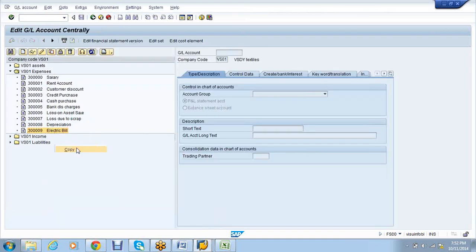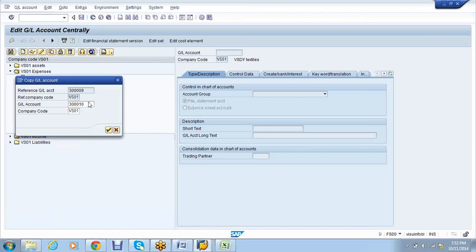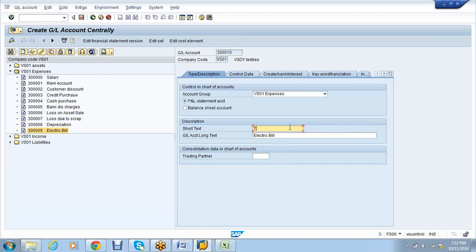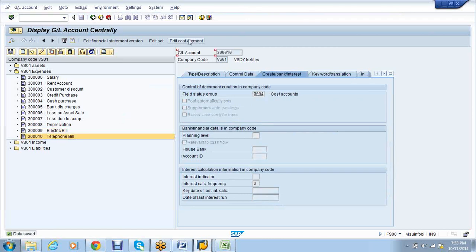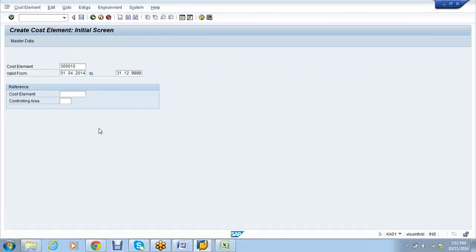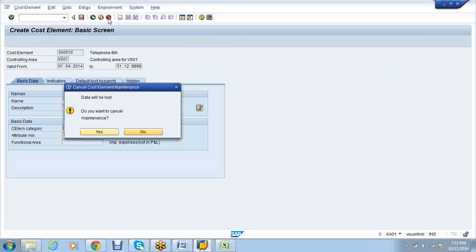Let's say telephone bill. Why is it not accepting here? Select automatic, the system should.